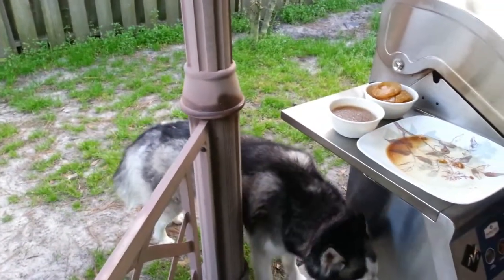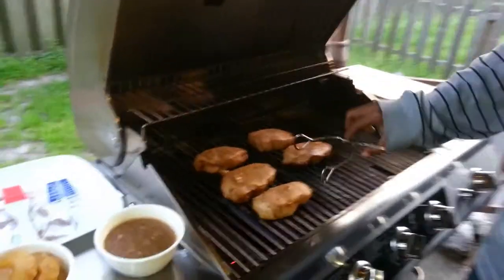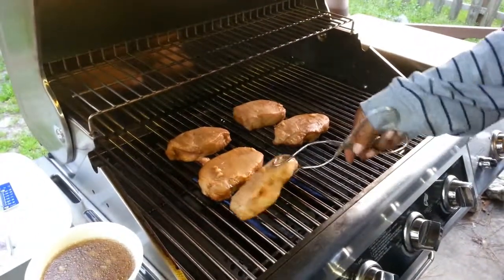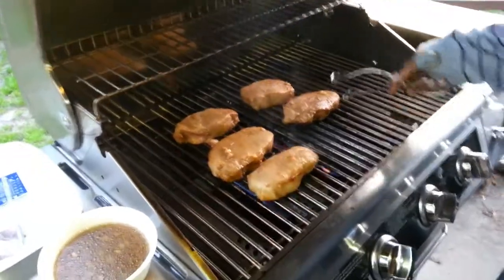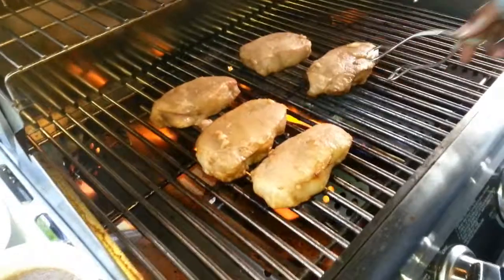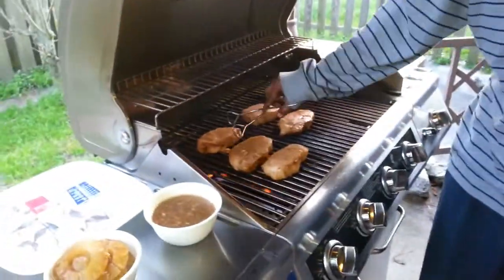Now we're going to take a look at our pork chops just to check them. They're coming along pretty well. I'll loosen them up. Nice grill marks coming along. We're just going to shift them. And we're about 5 or 6 minutes in.